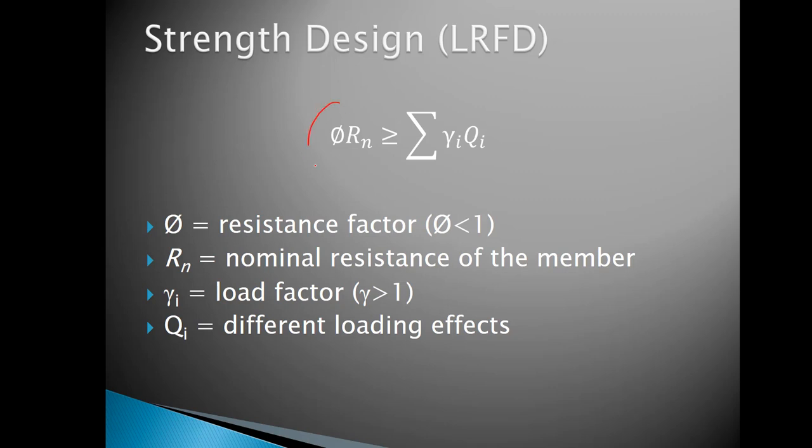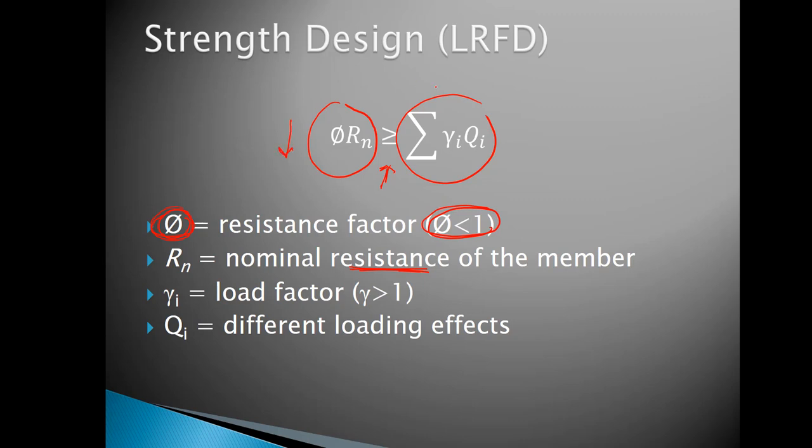The left side of the equation is the failure side. The right side of the equation is the load side. So you'll notice that we want the failure side to be larger than the load side, with the greater than or equal sign. Because we're bringing the resistance or the failure mechanism down, the factor over there should be less than 1. So 90% or 80%, and actually bring this side down.